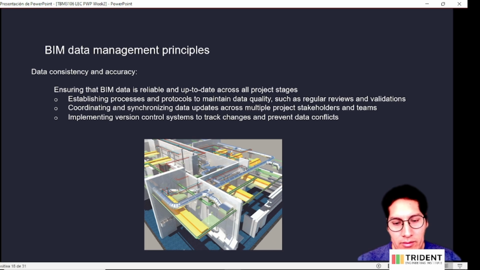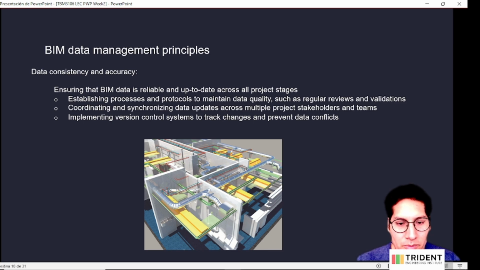So if we follow those steps and we check the model correctly, we will have a smooth model with no clashes. That is the main idea of the BIM model, to integrate all the disciplines with no clashes.